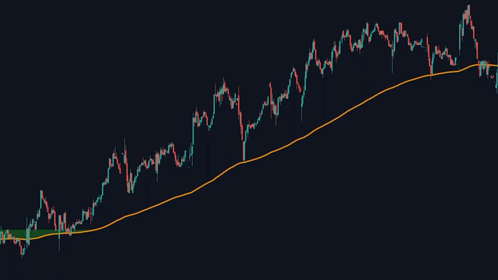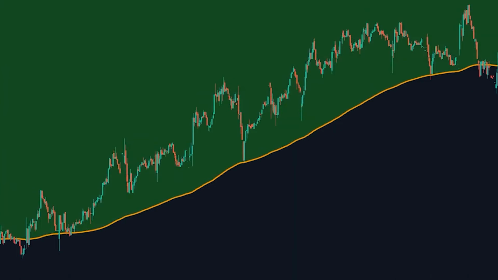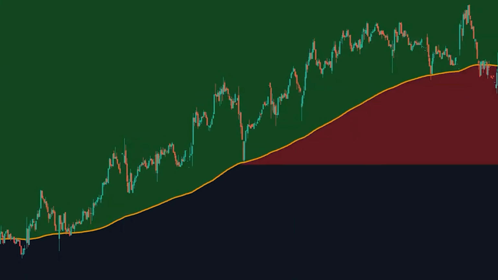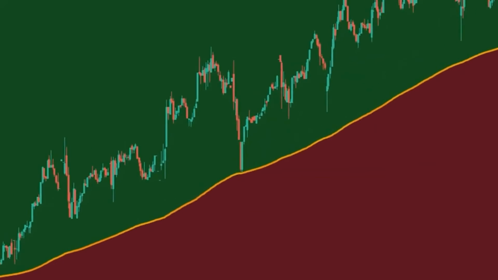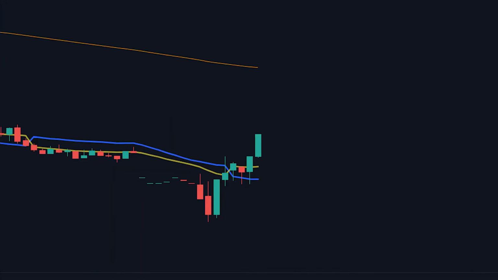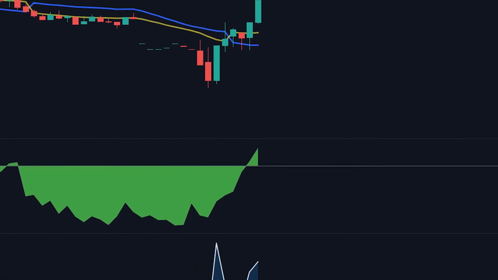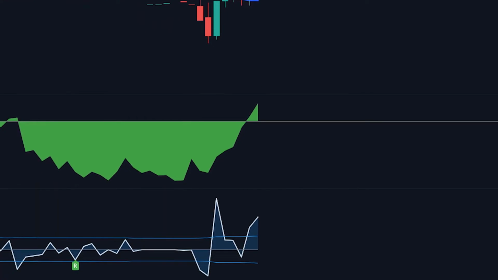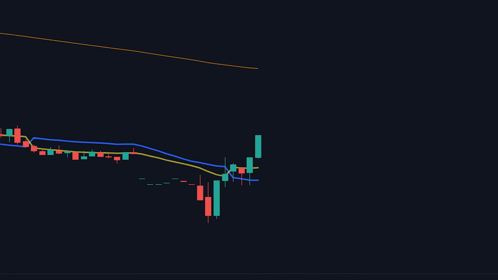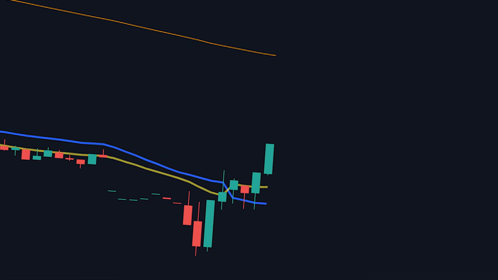Just add it to your chart and you will only take long trades if the price is above the 200 EMA. And you will only take short trades when the price is below the 200 EMA. So as an example, even though all the steps needed to the original strategy are met for a long trade here, you would not take this trade because price is below the 200 EMA. This will help out a lot in decreasing the amount of false signals.